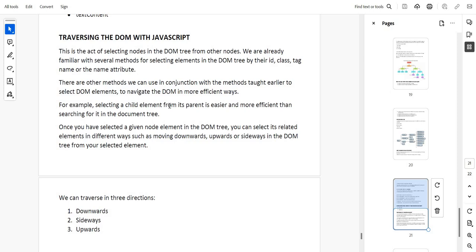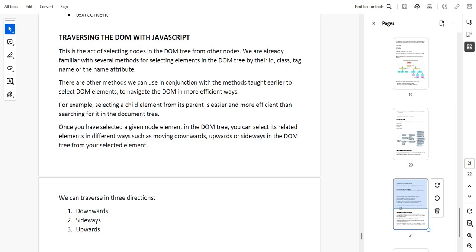What this is simply trying to say is this: when we select an HTML element from the document object, we want to select other elements that are related to that element. We don't have to go into the document object to select it. That's a long journey. Since we have selected one element, we can, by that element, select other elements that are related to that element.